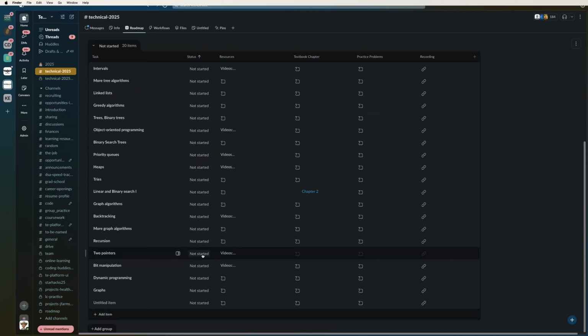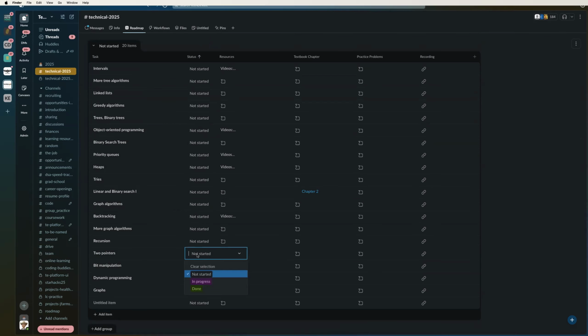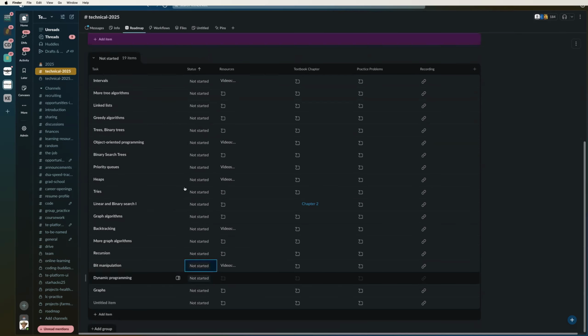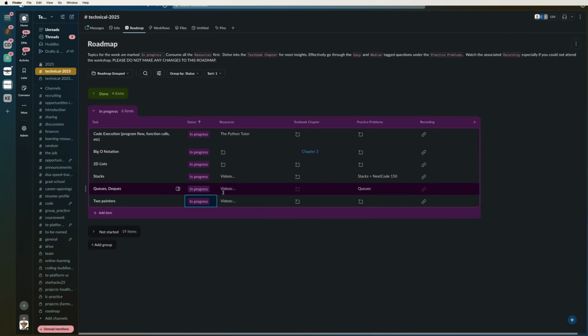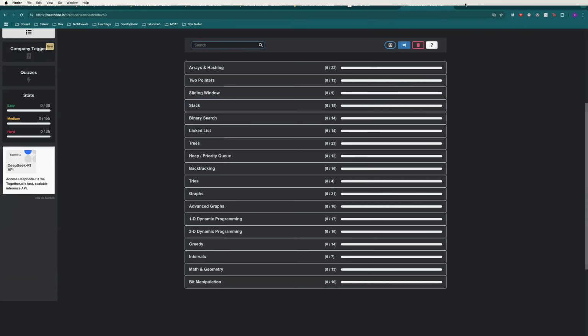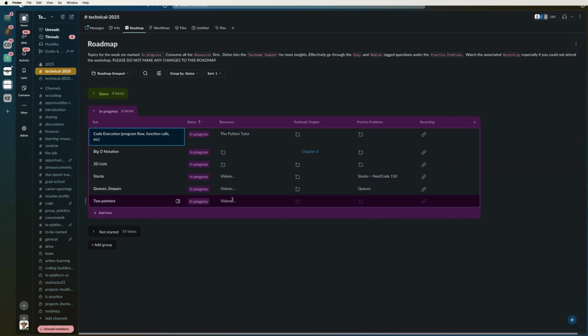Yeah, maybe we can add priority queues since it's related to queues. I don't know. But then priority queues is a bit tricky. The priority queue usually goes with heap, right? But because we've not done trees, yeah, because they are begging, right? Let's just add 2 pointers. I love 2 pointers. Actually, we have a recording on 2 pointers from last year. It's an algorithm you should know. I'll teach it very formally. Actually, I'll teach 2 pointers, but I want you to go through our recording from last year or last 2 years. There are also resources here, and learn that.